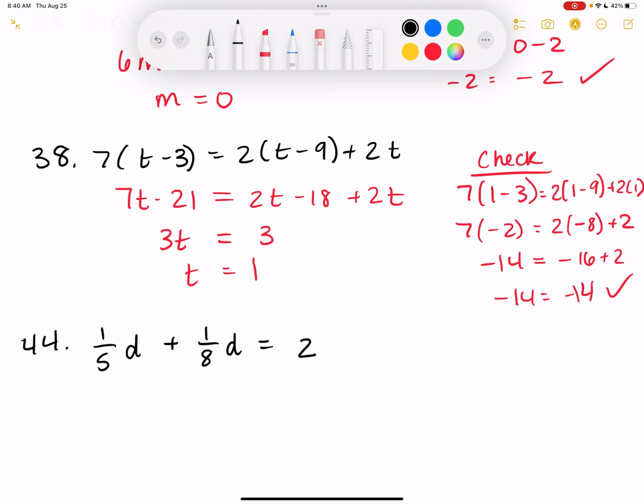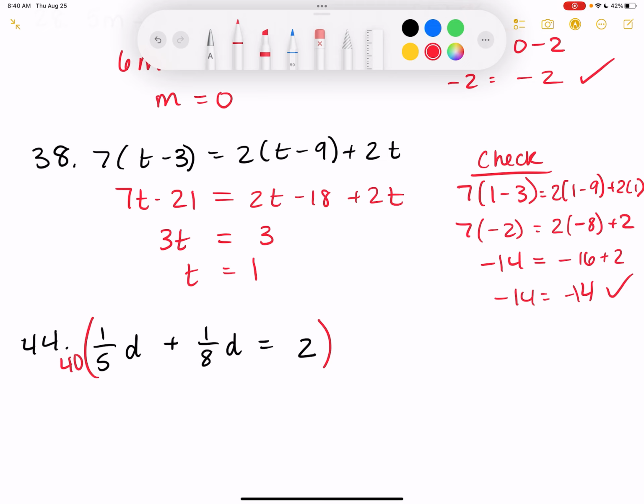All right, so we have fractions. Under ordinary circumstances, what would we have to do to be able to add those things together? Get a common denominator, but that's a lot of work and kind of annoying to deal with. So what we can do is we figure out, in a sense, still what the common denominator is, but we do it across the entire problem. So like both sides. So what would my common denominator be here? 40. So what I'm going to do is multiply the entire thing, both sides, by 40.